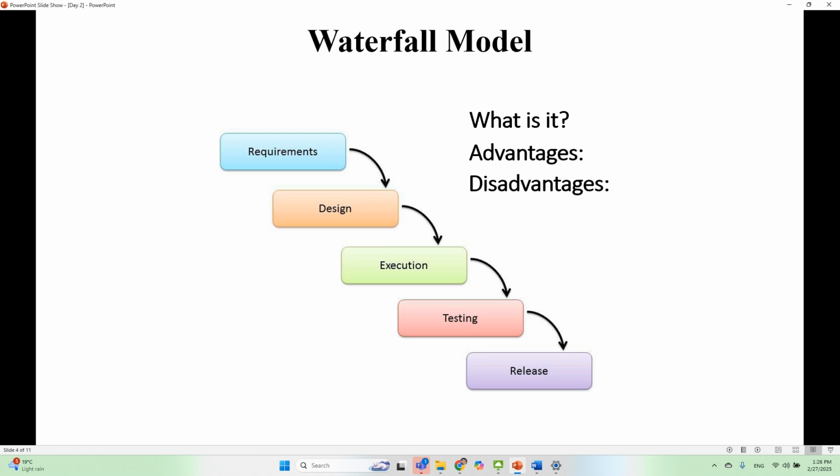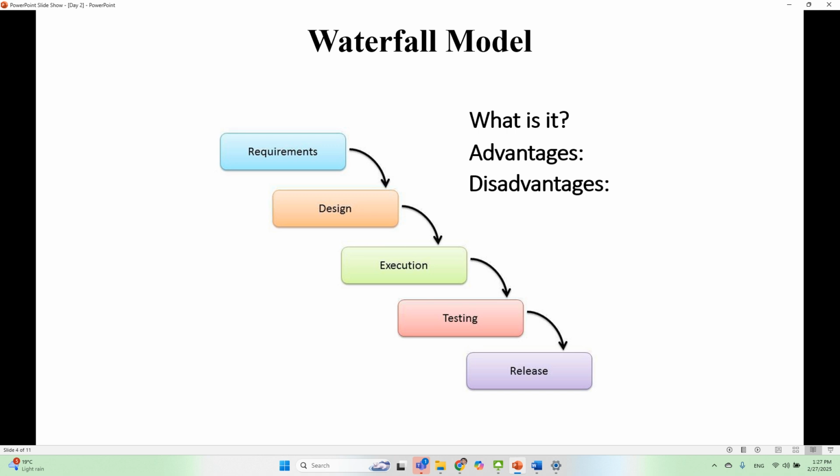As you see, requirement phase, design phase, execution phase, testing phase, release phase. Each phase must be completed before starting the next phase. Number 3, it is well suited for projects with well-defined requirements that are unlikely to change.